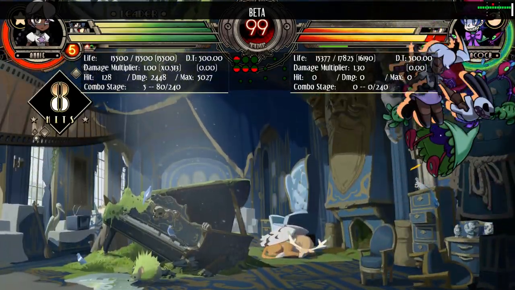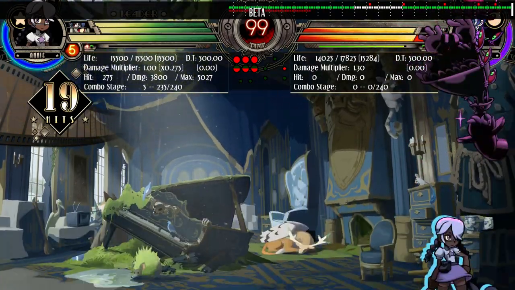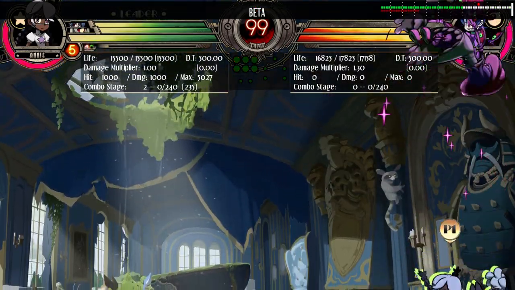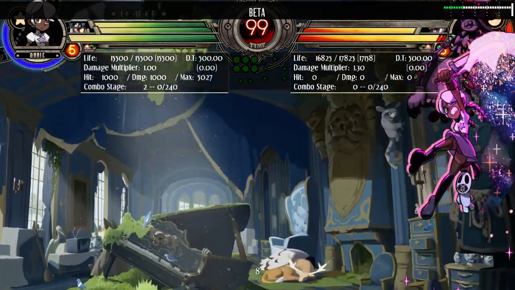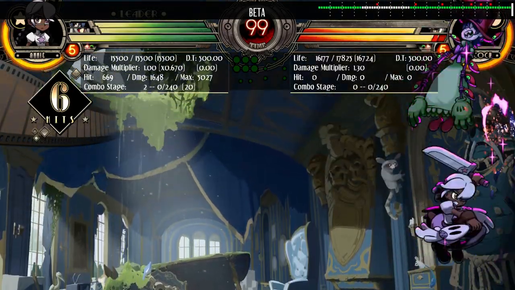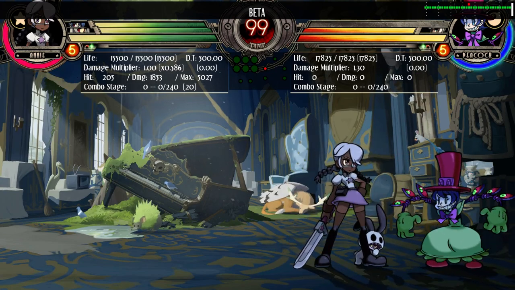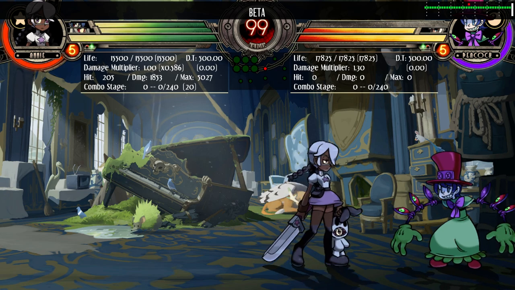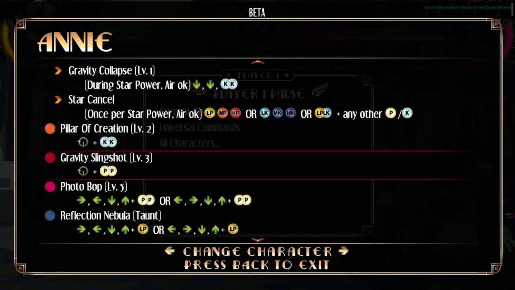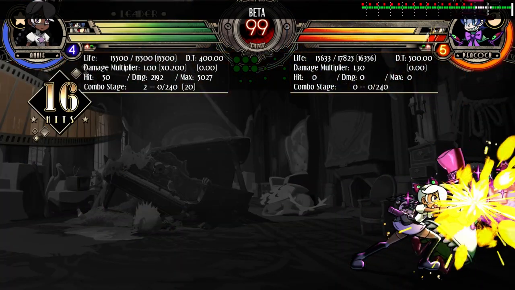Oh, I see. Oh. So she has actual DP loops because her DP always does that messed up juggle state as long as you connect it as an attack. Okay, that's really cool. Photo Bop can be used at any time, which is her level. Okay, so they literally just gave her... Oh lord.